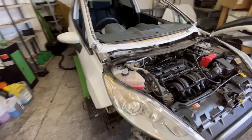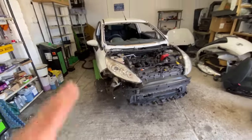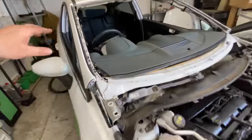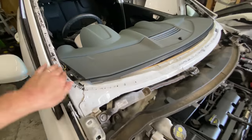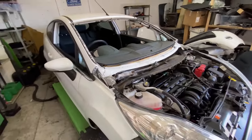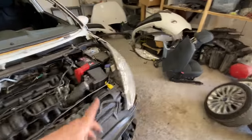We are definitely moving along with this one. Definitely not going to get to the windscreen today, but I will definitely be doing it tomorrow. So tomorrow's video, you'll be seeing me fit this windscreen, because everything else would be done, to be honest with you. Did I show you the windscreen? I don't think I did, did I?